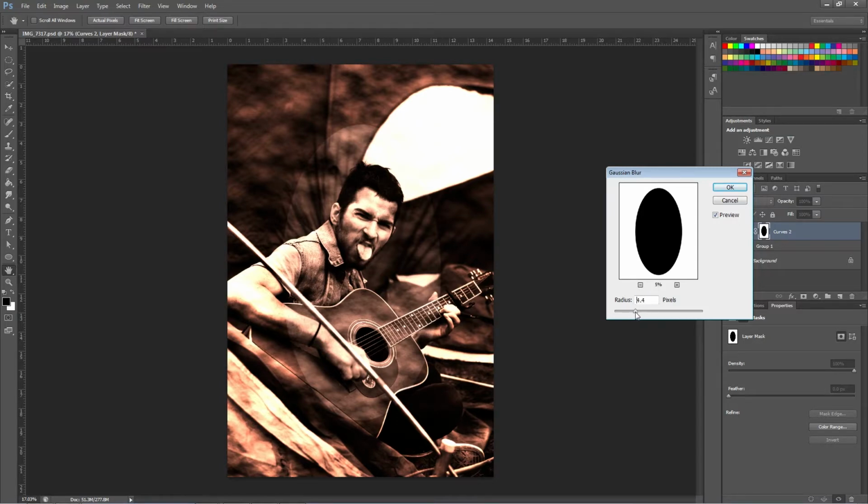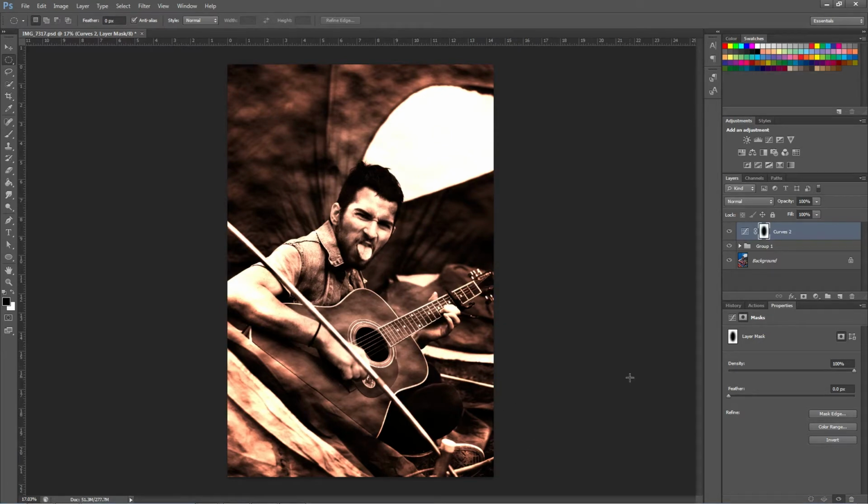I don't want that. What I really want is to create a nice transition so that you don't really see the oval as distinctly. And so it'll create this burned kind of edge for us. And because the center is lighter than this dark bar, it draws our attention to the center and to this guy's face. So we're going to hit OK.